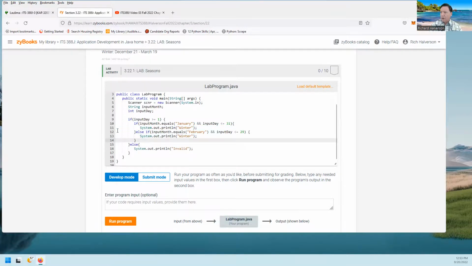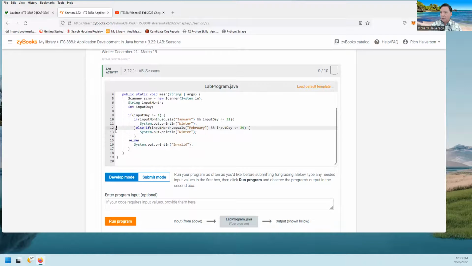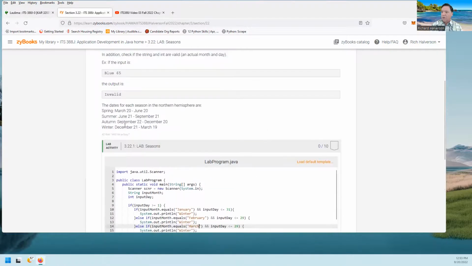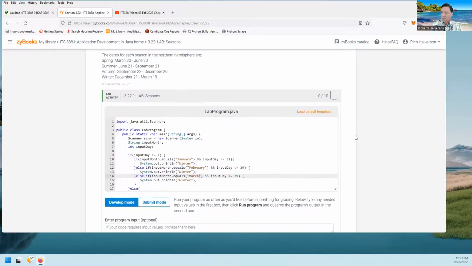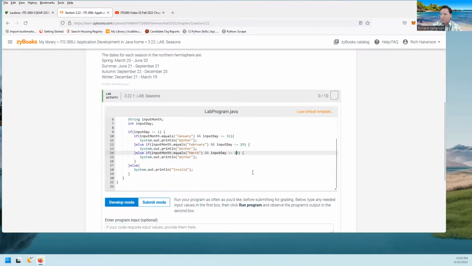And then March is a little different. March looks like this. If this equals March, and the input day is less than or equal to 19, then it's winter.